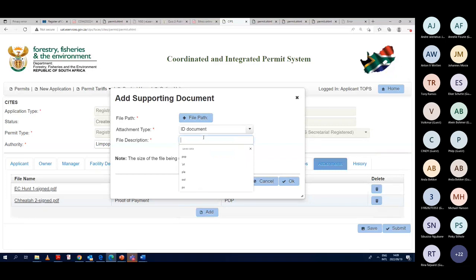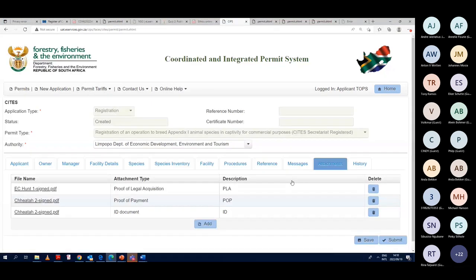Please remember, the system does not read the documents attached. The provinces who are assessing or checking your payment will read the documents attached. So if I ask for you to add an ID, and you add your birth certificate or your driver's license, the system won't reject your application. It is the province that's going to check your attachments against what is required that's going to reject that. So the fact that you have clicked it and attached something does not mean that you have attached the right thing. The province still has to apply their minds, open the attachments to ensure that you've attached the correct attachments. I save.